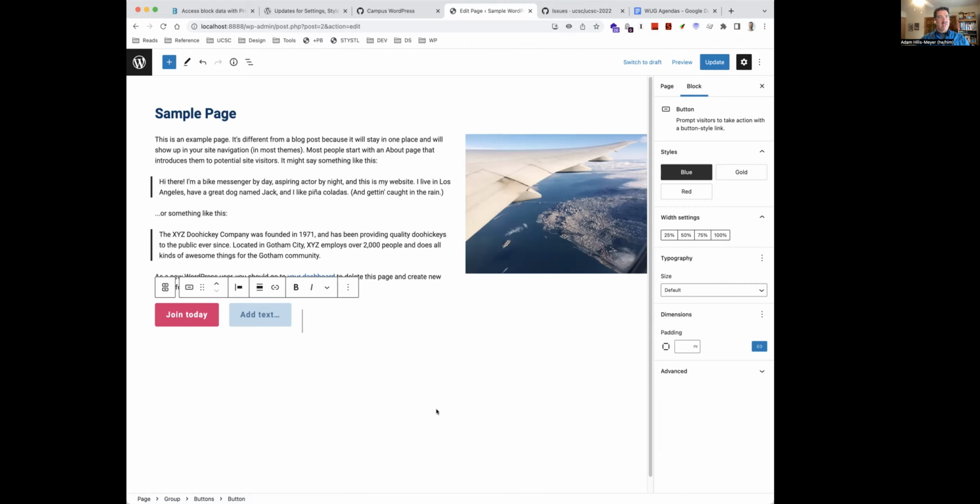Rob, maybe this is you. What hex value should we use for buttons in WordPress? 00458C. Now, I do know hex values by heart, but I would recommend going to communications.ucsc.edu. I can't find the exact link. Maybe someone from my team can drop it in chat, but we do have a color palette there. I recommend usually using the blue, but it depends on what the button is for. Anything from the official palette, the primary colors, is okay to use for a button.